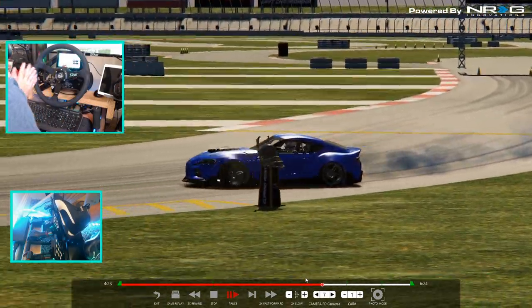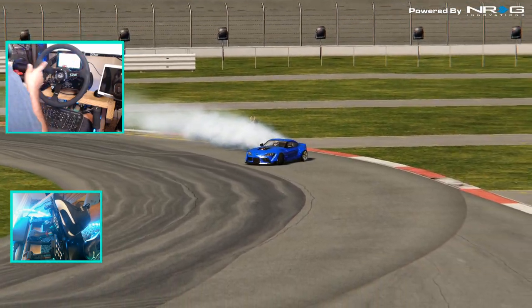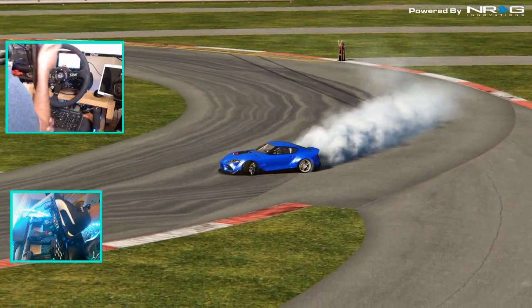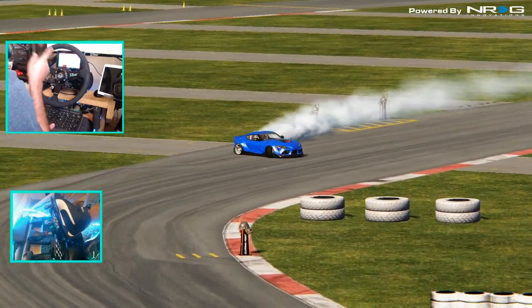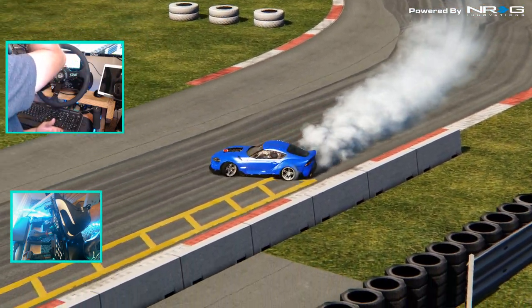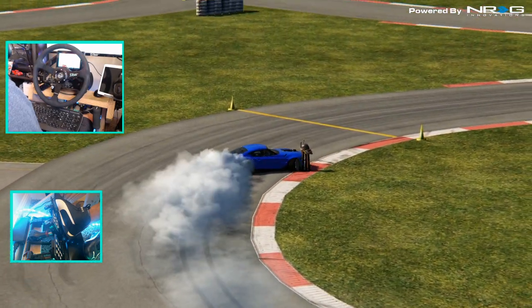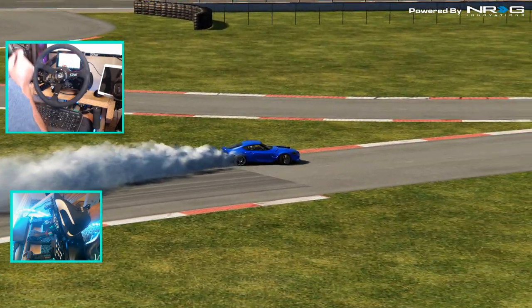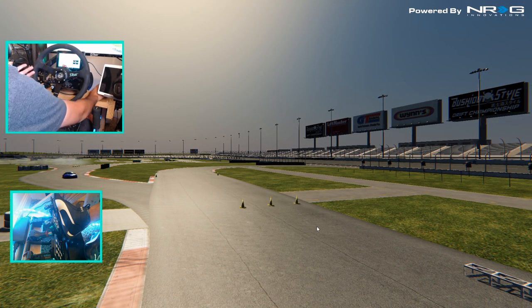The first actual run — hard initiation, not long on the E-brake, but not as deep as I wanted to be in that zone. Coming through here I was a bit shallow, a little bit of wavering on my front wheels which I need to correct. That was a pretty good deep zone there, right on the third hash. Quick hard flick, right deep into that zone, running that inside edge to the third hash — almost bumping that clip. The latter part of that track was much better than the first part.